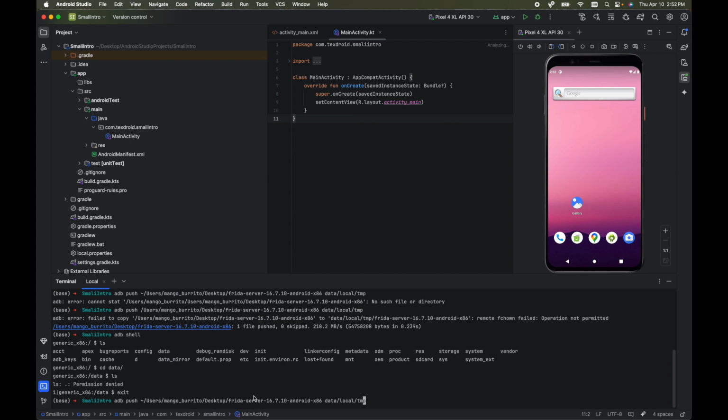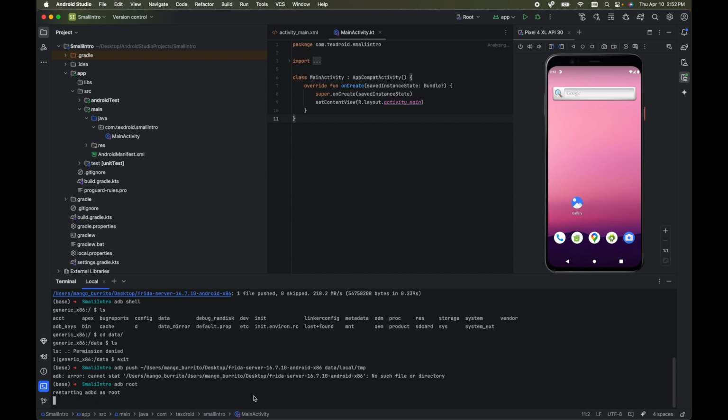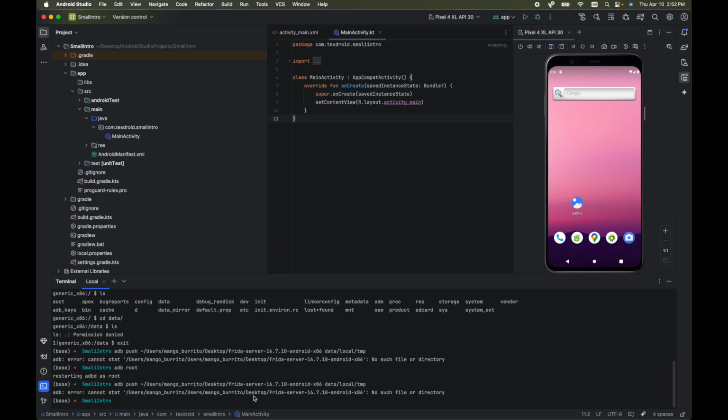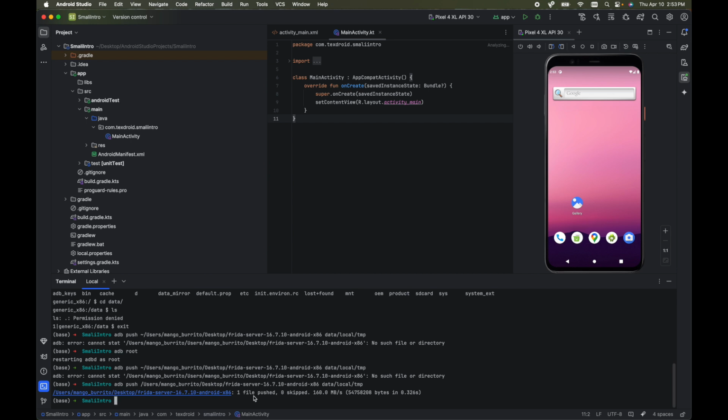I think that's what I have to do. adb root. Do that first. Restart as root, and now run it. This one without the tilde. There we go.